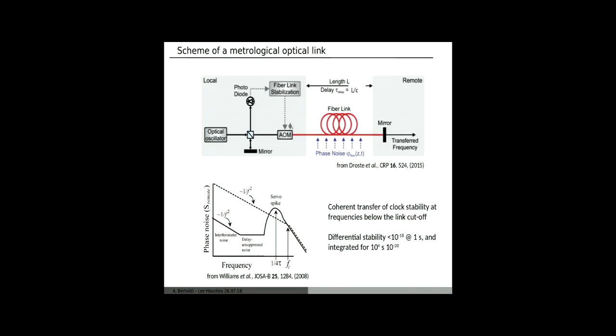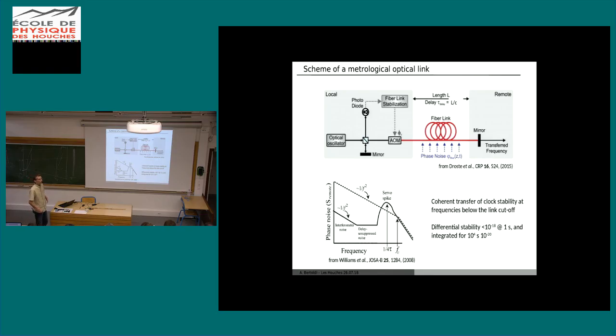Then you can use optical clocks in time and frequency distribution. Nowadays the really precise ticking of optical clocks is distributed over large distances, typically of the order of tens or hundreds of kilometers. The best reported, I think, is the optical link between München and PTB, 920 kilometers up and down, so almost 2,000 kilometers.